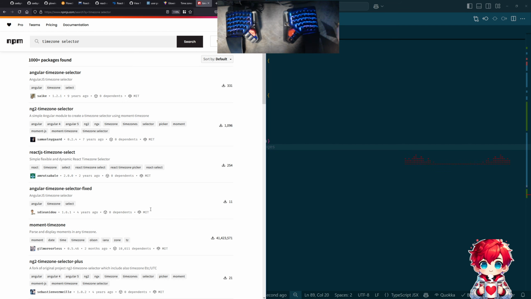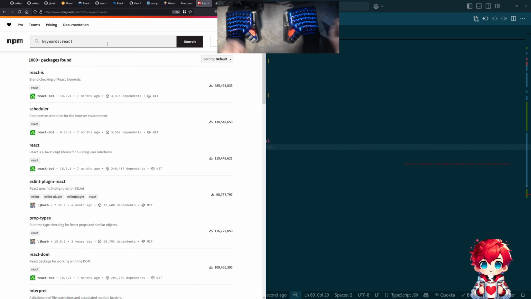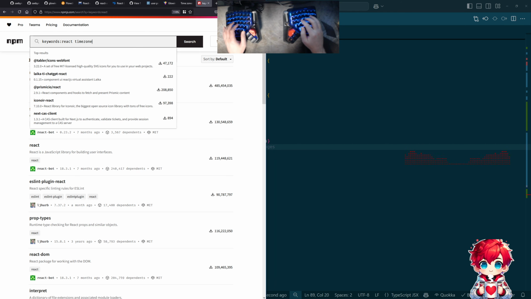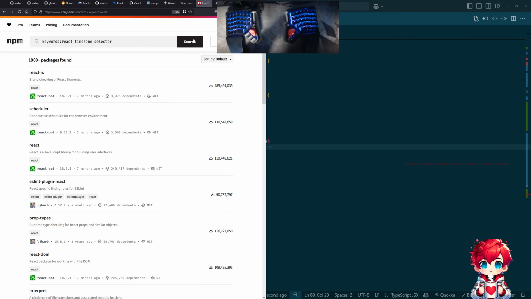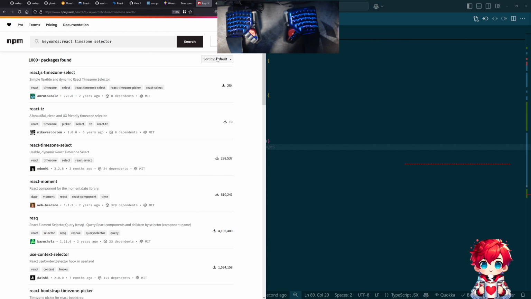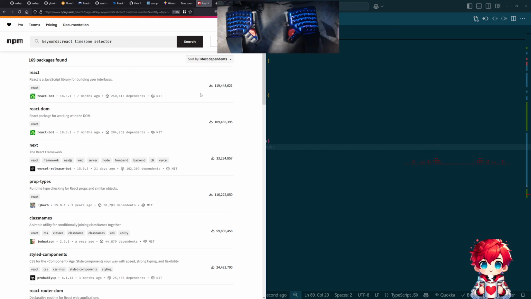Parts and display moments in any time zone. It's not what I'm looking for. Angular, no. Let's start keyword React. Time zone selector. Can we sort by most dependents is interesting.